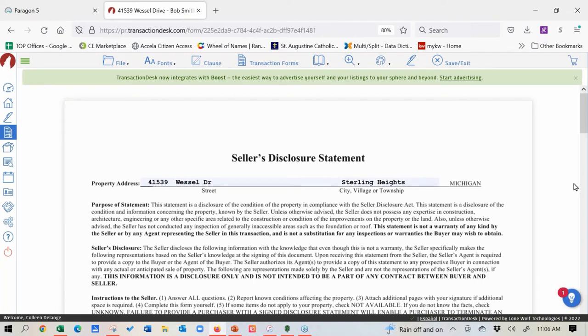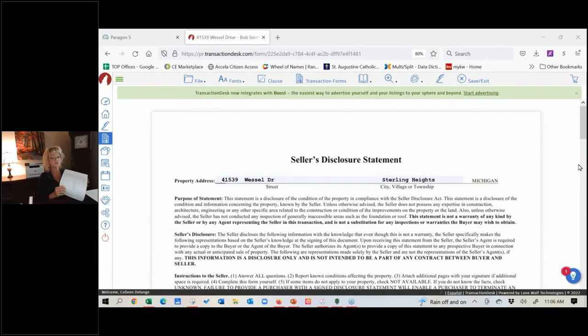So let me kind of explain, and I'm going to turn my camera back on just for a second to explain it. Your seller's disclosure is never supposed to be filled out by the agent, right? This is something that you are going to send over to the seller. The seller's then going to complete it. But what ends up happening is, while I slip this in front of them, I usually say, okay, I'm going to go measure the rooms, and I come back, and inevitably there are 22 scratch outs because they didn't realize there's the not available, right? Or they filled everything out unknown and it's not available. And then they're in there trying to find their warranty on their roof so they can put it on here. And I, meanwhile, have measured the rooms twice and would love to be home.